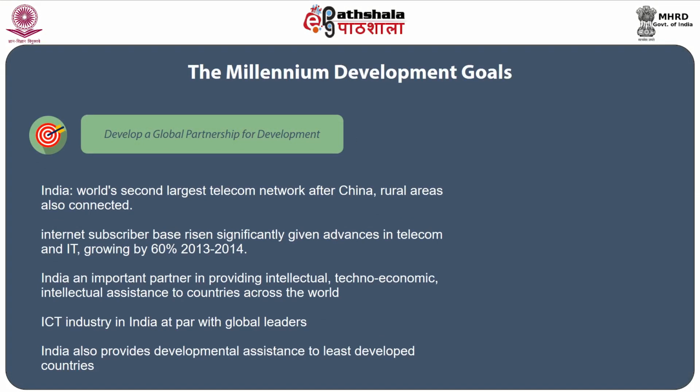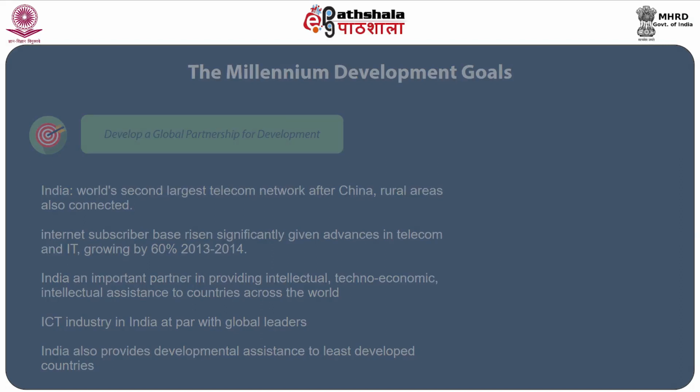Internet subscribers have risen significantly, given the telecom and IT sector saw growth of 60% in 2013-14. India has become an important partner in providing techno-economic and intellectual assistance to countries across the world. The ICT industry in India is at par with the global leaders. India also provides developmental assistance to the least developed countries. So these are some of the major achievements that have come up during this period.